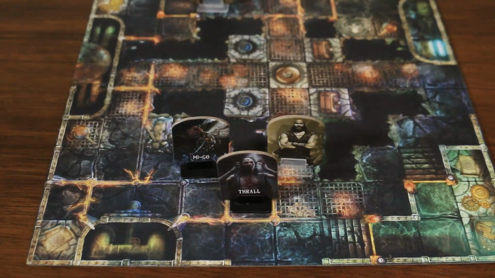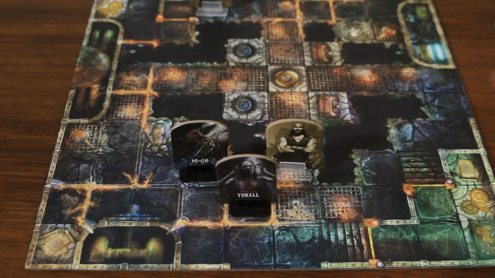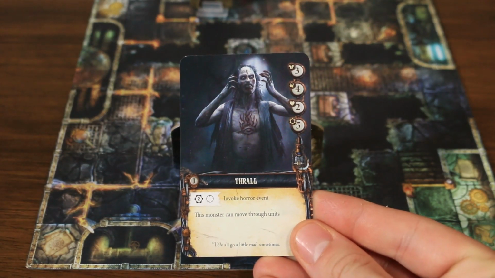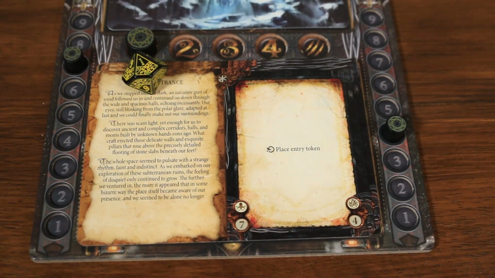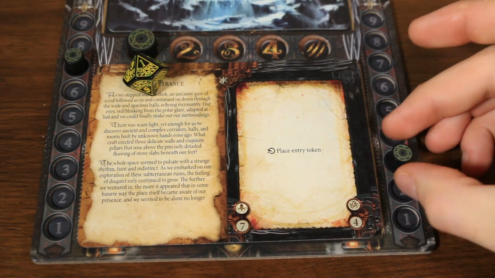And it's time for the monsters to activate. We're going to begin with the Thrall, who's already adjacent to Hank there. He's going to attack, spending 2 of his 5 points of stamina, invoking another horror event. Back to the board, we roll, and it's a 1. Yes! Alright, so no horror event here, but we do drop the horror track.